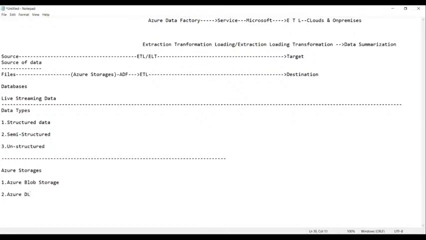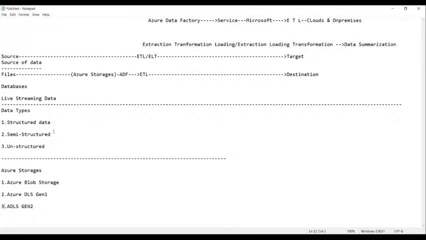Data Lake Gen 1. Then you have Azure Data Lake Gen 2, ADLS Gen 2, Azure Data Lake Storage Gen 2 or Gen 1, whatever we see here.